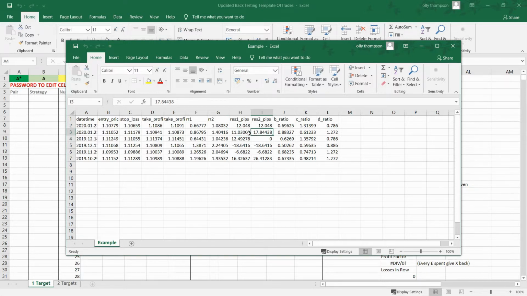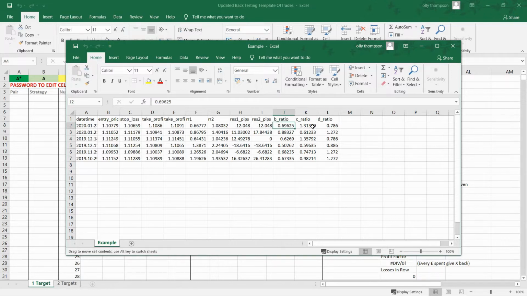Obviously, the distance to the first target and distance to the second target in pips. Here we had a winner of the first target, and obviously after the first target hit, we've moved our stop loss to break even, and therefore it's come back down. It's hit our first target, come back down to break even, and got us out at 0. So we've had a winner of 12 pips. Here another loser, and a winner of both targets.